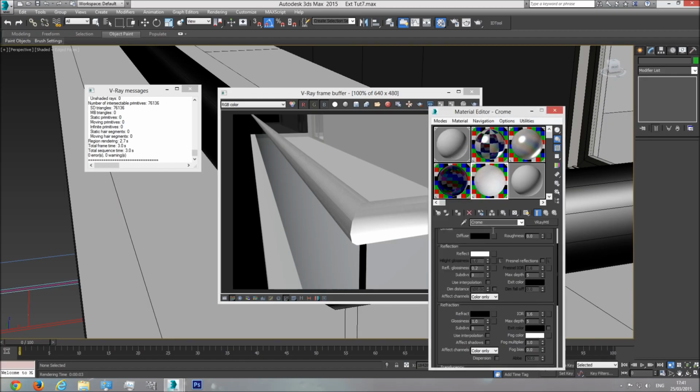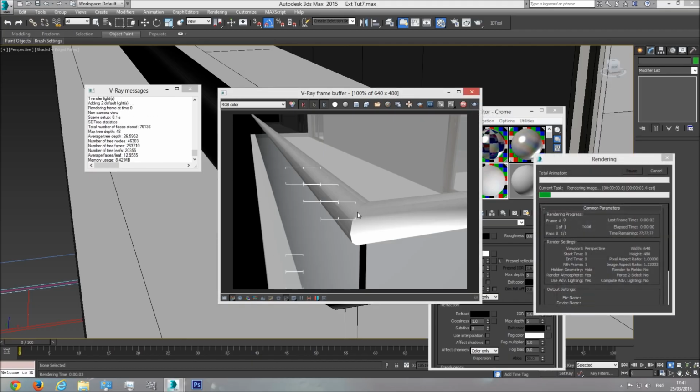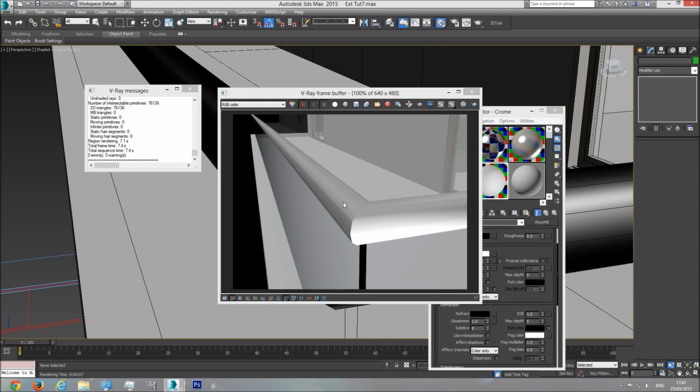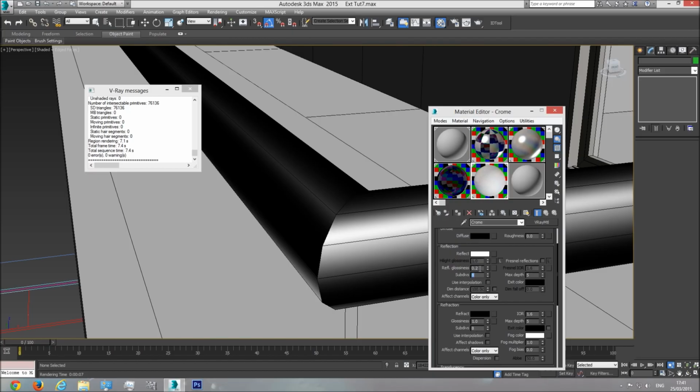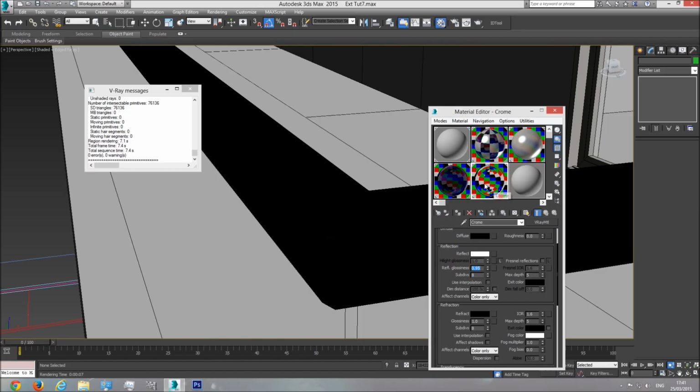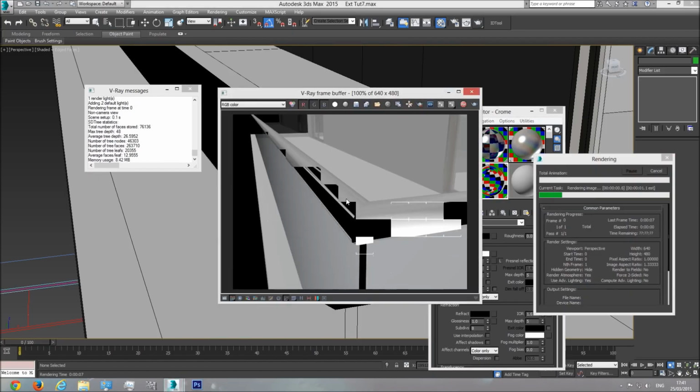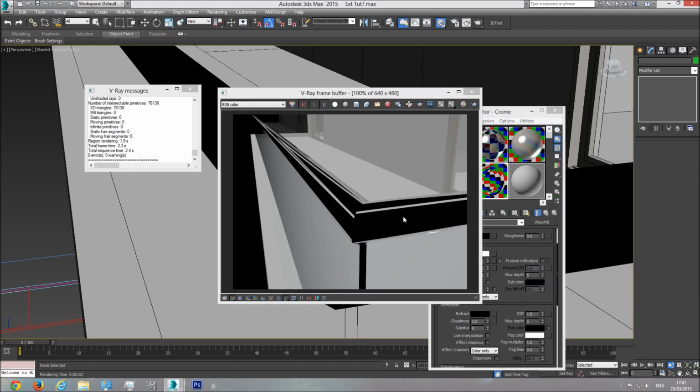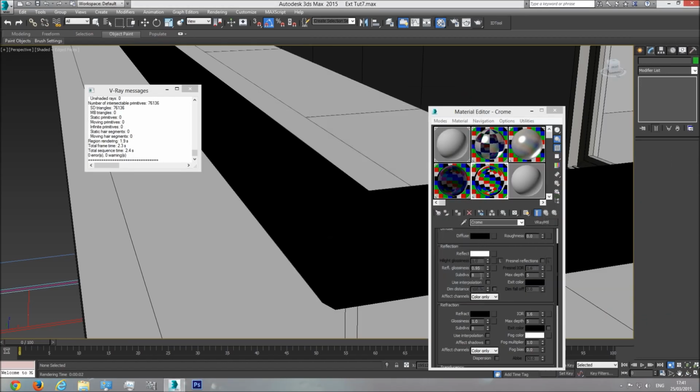In this instance you can make the subdivision bigger, like 32, and then the dots will disappear. It will be much smoother because the subdivision of the blurriness is higher. This will require more rendering time, but the result will be smoother and not dotty. But for our purposes of 0.95, it's almost a mirror, so you can't actually see the blurriness or the dots inside. So a subdivision of 8 is fine.